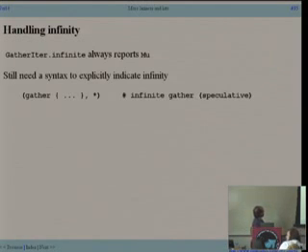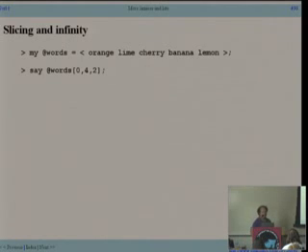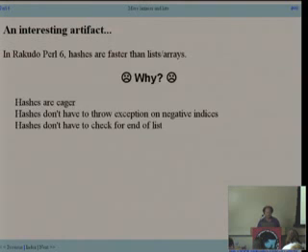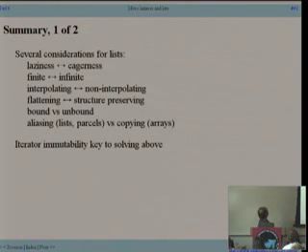Gather infinite also reports mu for similar reasons. We're working on a syntax to explicitly indicate infinity. So if you have a gather statement and you want it to be treated as infinite, then you can put a comma star there and do that. That's not implemented yet, and there's still some details to be worked out. I wanted to do slicing, but I'll have to do that another time. And a bunch of other things here.